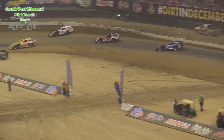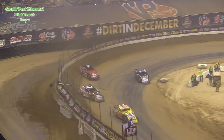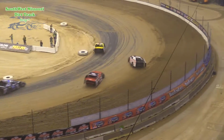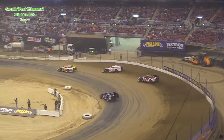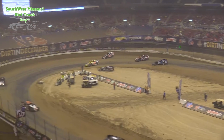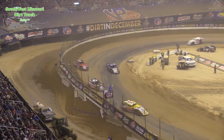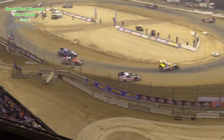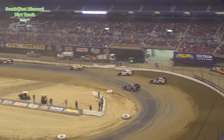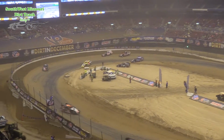This is a great race up in the front of the field. Bollinger in the 77, Casey Burnett in the 44, Rich Michael in the 17X and Todd Shoot in the 54 cars battling for 2 transfer spots, 2.5 laps left. It's going to be 2 to go at the line, and the top 4 getting tighter and tighter. Bollinger is maintaining his line. He's got a 2-point advantage. Michael and Shoot a great battle for third. 3 different groups being run right now at the front of the pack. This is awesome. This is what we have come to expect here.